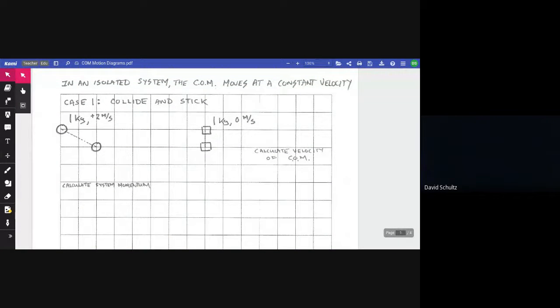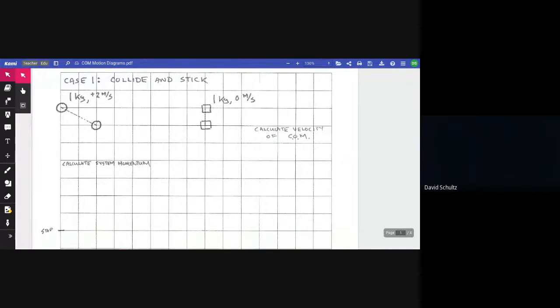All right, I'd like to show you this exact same case, but this time we are going to make a diagram. And so you'll notice here that we have a 1 kg mass and another 1 kg mass. And the initial velocity of the first one, the circle, is 2 meters per second. The initial velocity of the second one is 0 meters per second. Now, what you are going to be doing in this packet is you're going to sketch the position of the center of mass, and you're going to show how that moves. And then after the collision, you're going to show that it continues to follow the same path.